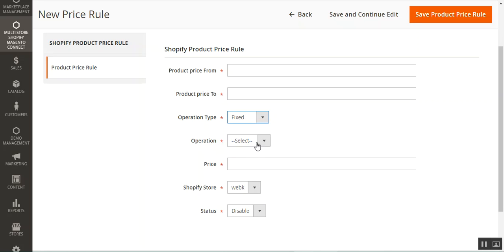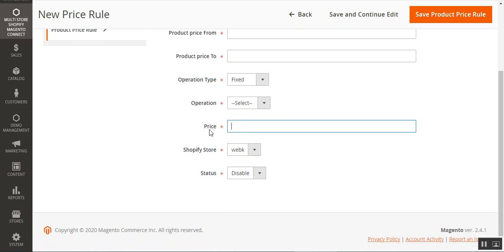So you can choose that according to your requirement, and then you'll have to choose the operation that you want to do for the operation type, fixed or percentage. From here you can increase or decrease the amount, and similarly for the price, here you'll be setting up the price that you want to increment or decrement. Depending upon fixed, if it's fixed at 10, then it's $10, otherwise if it's 10, then it's 10% of the product price.